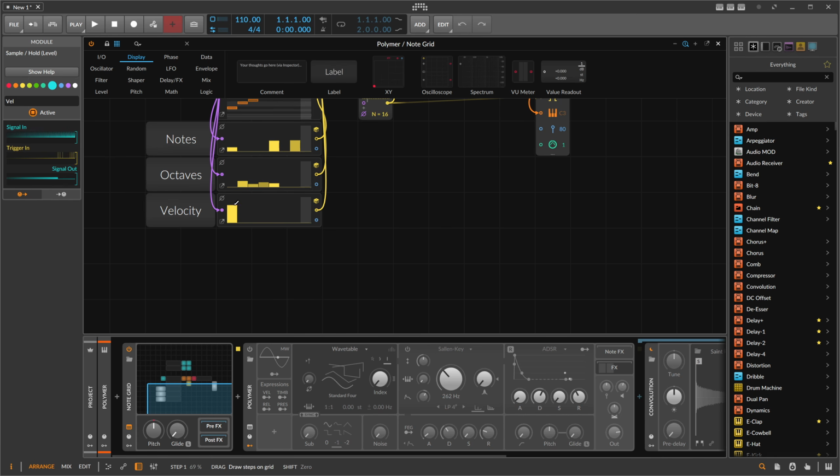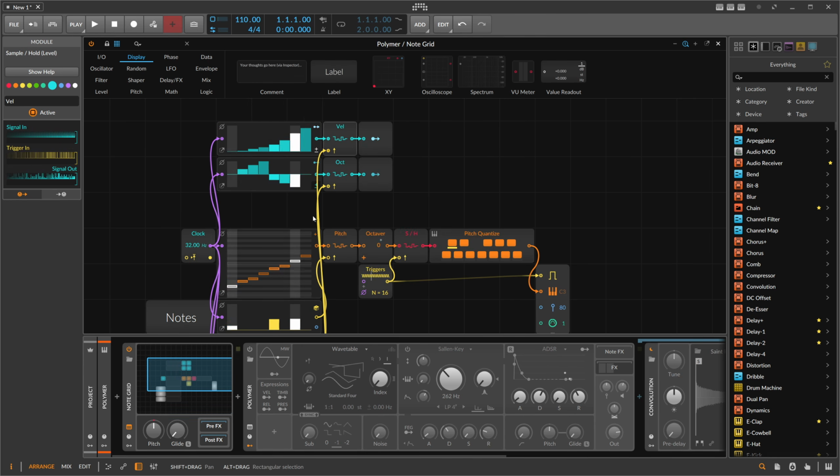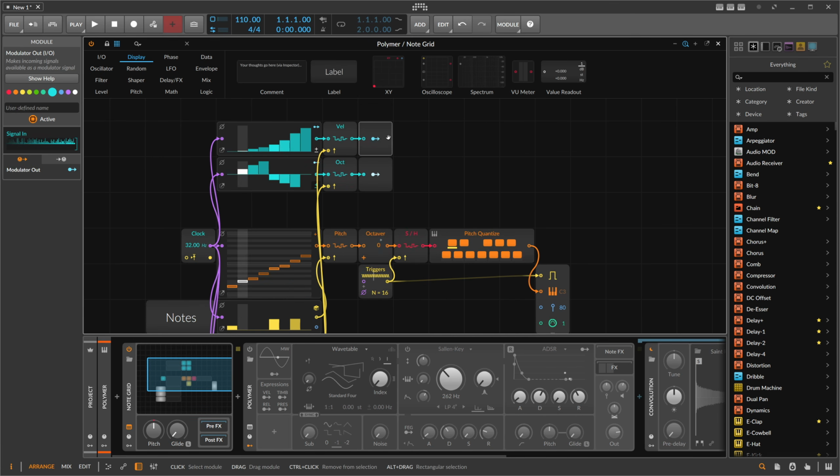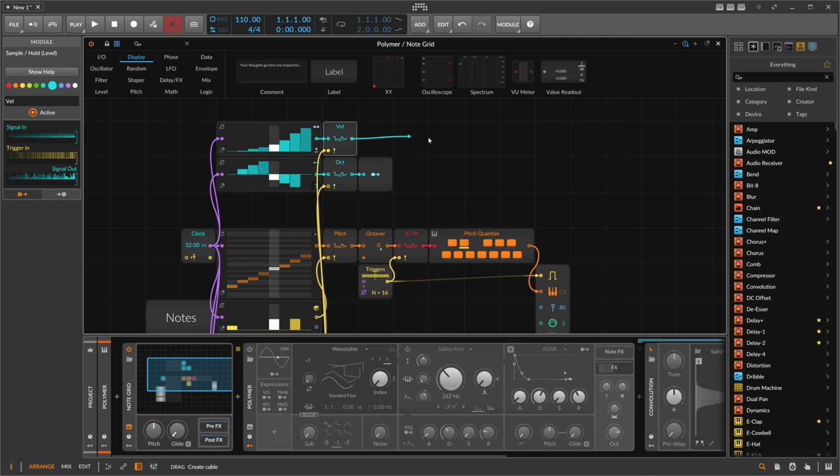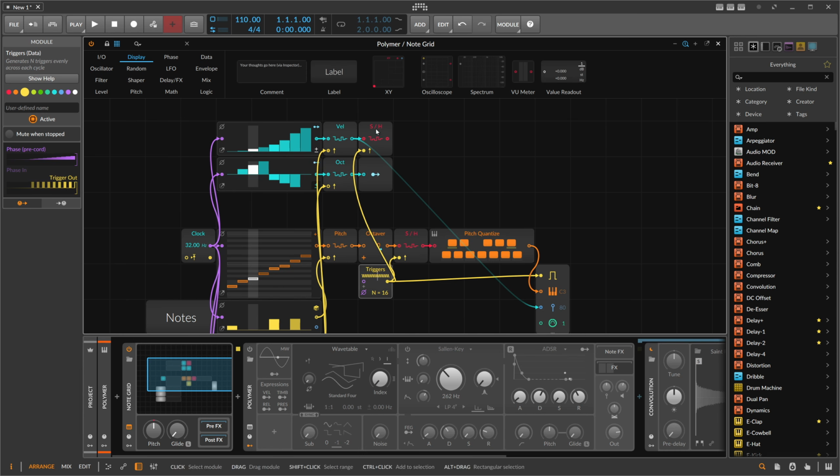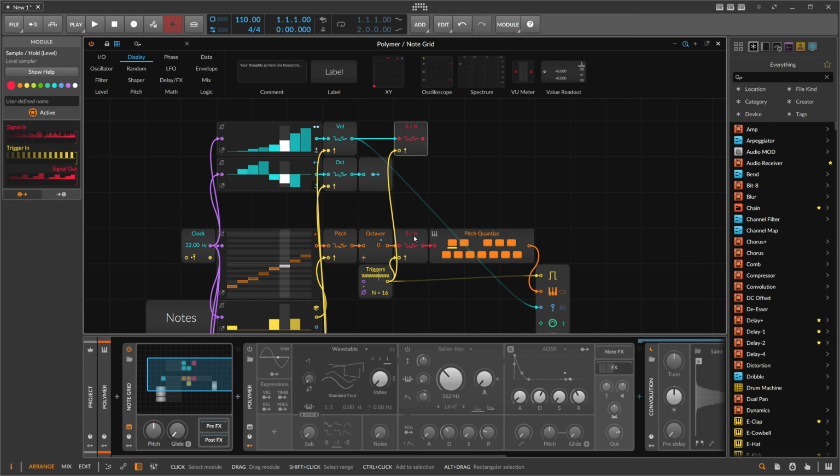So we can say we want to have low velocity all the time or high velocity all the time, right? Or something in the middle here. And then draw kind of a line with this. And here I think we don't need a modulator. We can just go into the out here, velocity out. And we want to have also a sample and hold with the triggers. So for each note we trigger here, we want to have a right velocity setting. Oh, we have to go in this here.